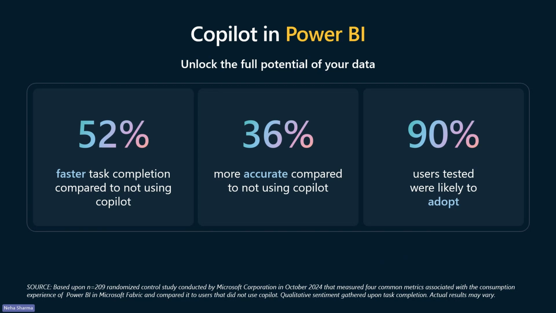And we did a survey. To give you a bit of background, we interviewed and actually had 200 people sit down and use Copilot versus standalone Power BI without the use of Copilot. And it was just amazing to see that in this example, Copilot users were 52% faster in completing those data analysis tasks. And the insights themselves were 36% more accurate, right? So not only are they faster, but they're more accurate. They're getting more from their data, right?